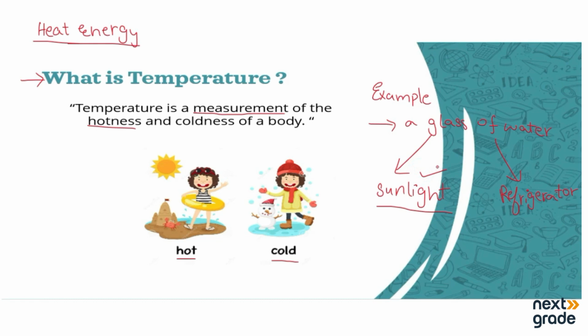So we will say कि sunlight में पड़े हुए जो glass of water है, that one will have more energy in it. Why? Because the particles inside this glass that is in the sunlight have absorbed more heat, और उसकी वजह से particles में movement आने लग जाती है. So that is why the glass of water that is under the sunlight has more energy in it as compared to the glass that is in the refrigerator.